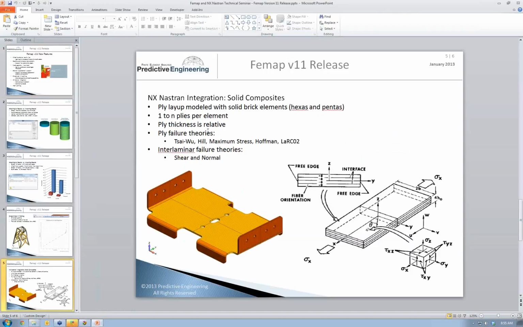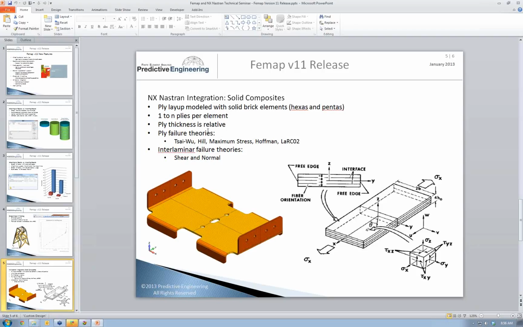Okay, 3D composites. Like I said, this is going to be kind of a brief overview because it's a rather complex topic. But previously, you could only use 2D plate-style elements for laminates. And now it's supported with 3D hex elements. And there's several advantages to this.